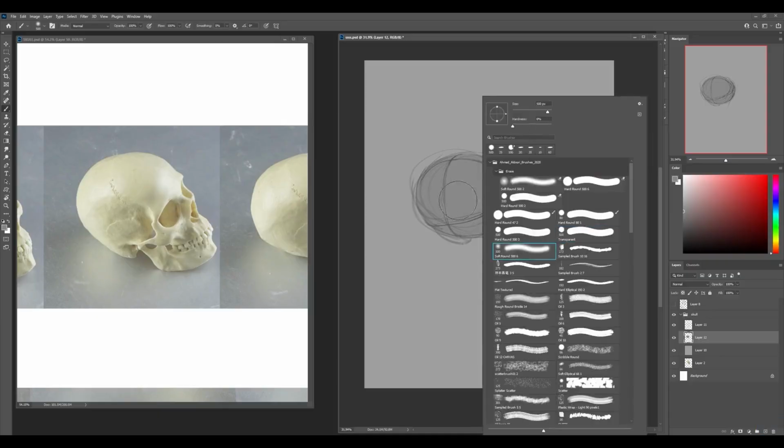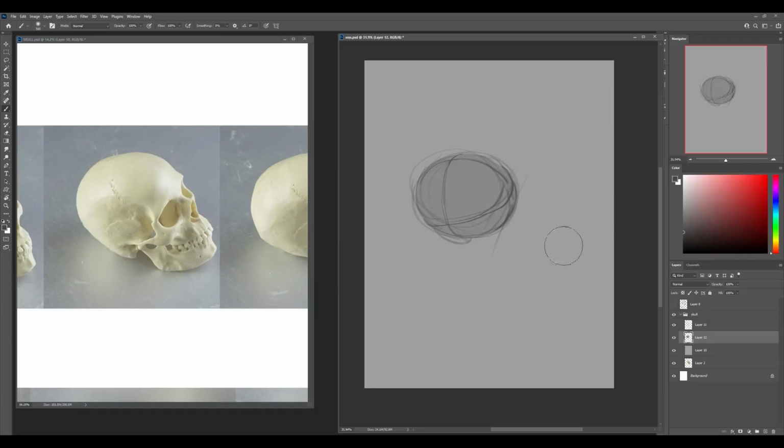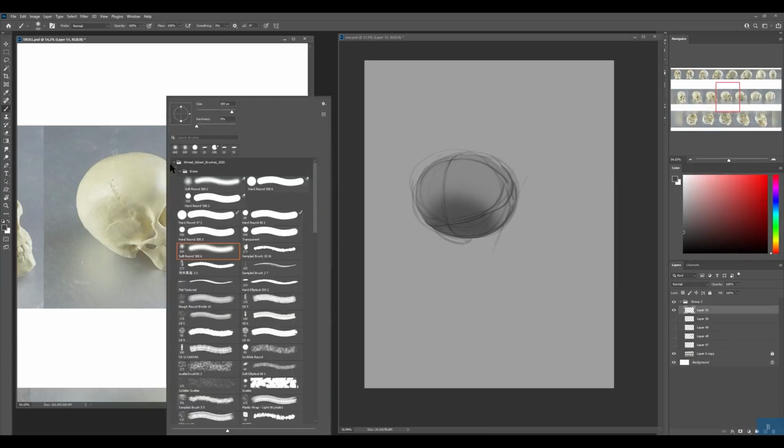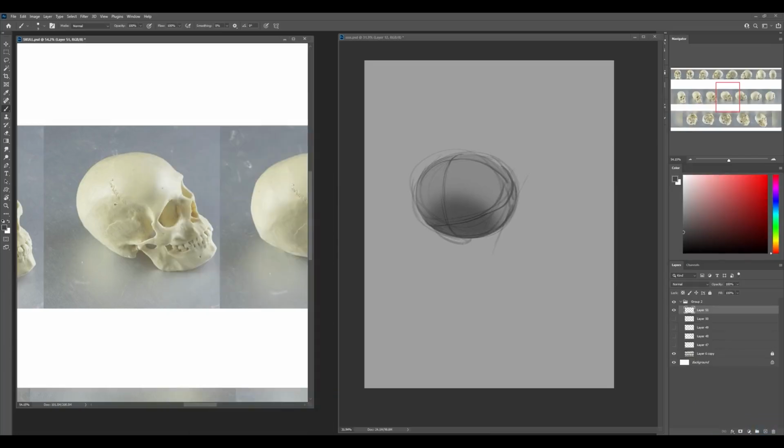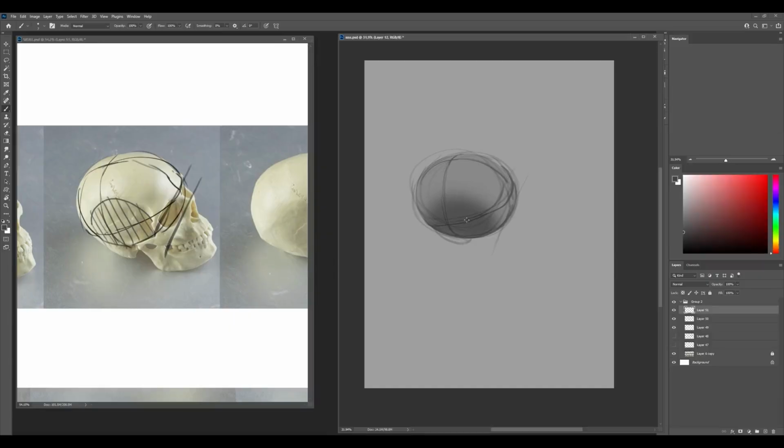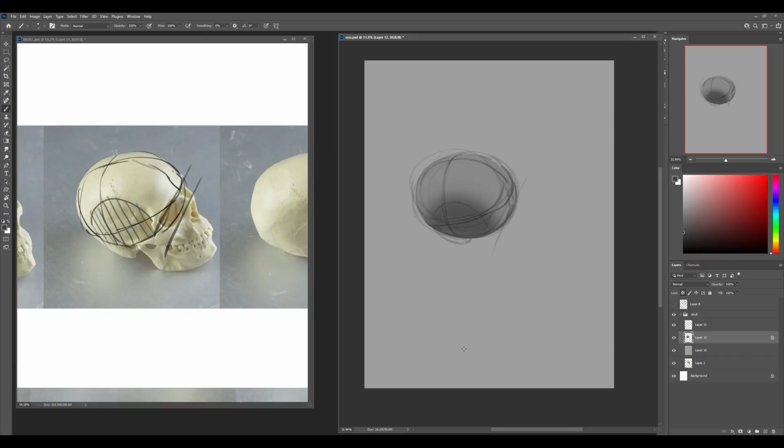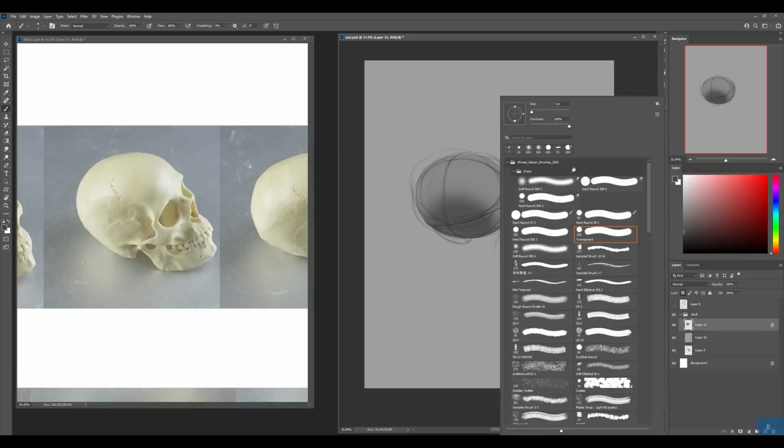And we're going to add some core shadow to it. Lock the transparency. Now, what I want to mention here is that while it is simplified as a basic egg shape, whenever I do put that egg shape, I'll also keep in mind that there's going to be a kind of cutoff over here. So that's why I just did that with that shadow side. Let's go ahead and merge that down.